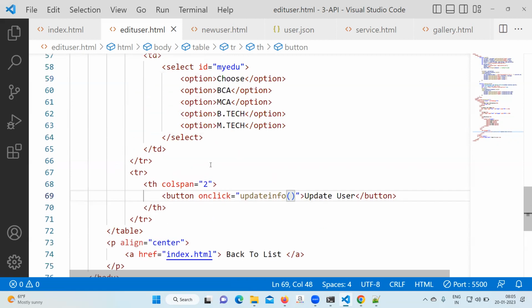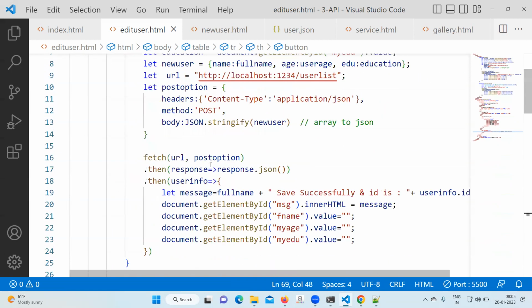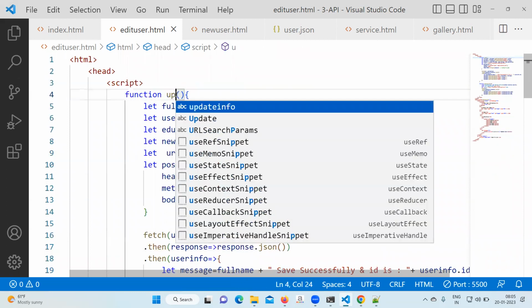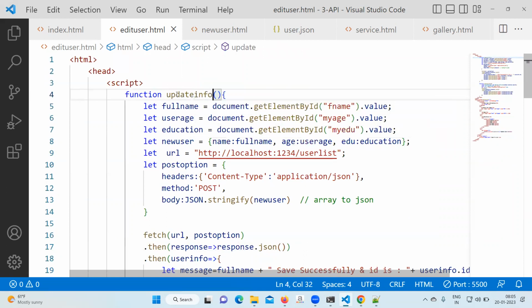Now come up. You have a function called saveUser. We already have a function called save. Change it to updateInfo.